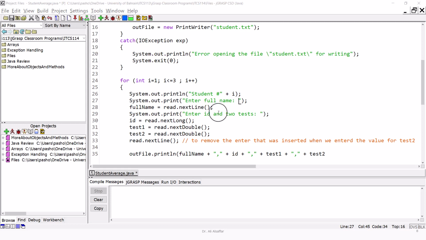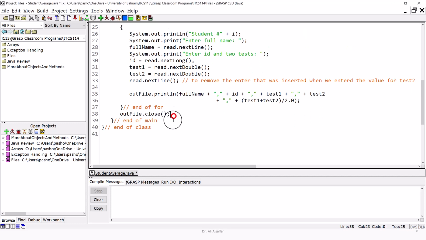Before we run the program for testing, let me give you a piece of advice if you have a program that deals with file. You know that all file operations are executed silently. That means no information is displayed to the user of what's going on inside your program. Therefore, you have to inform the user what's going on. For our example, we are reading the data from the user, but we are not telling the user what's going on. So after we create the file and we save all the data lines inside the file and we close the file, we need to print a message to the user telling the user that all data has been saved into the file. So let us do that.